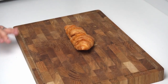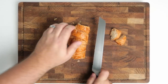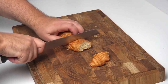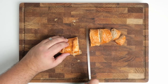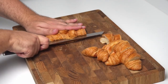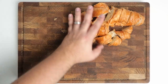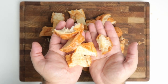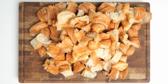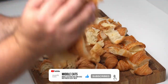To prepare the croissants I'll be using a bread knife to slice them into chunks. First I will remove the corners or ears as they tend to have a crispier texture. Next I'm going to slice the rest of the croissant in half and then into bite-sized portions — we want to expose as much of the inner surface area as we can. For this recipe you'll need about 450 grams or 16 ounces of croissants, which for my store-bought ones worked out to 13 pieces. Once you're done slicing you'll have a mini mountain of pastry. We'll be baking these in the oven to crisp them up as much as possible.